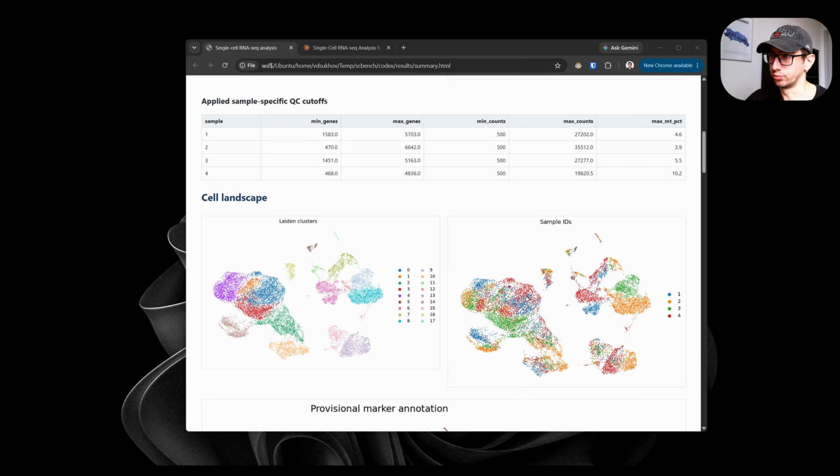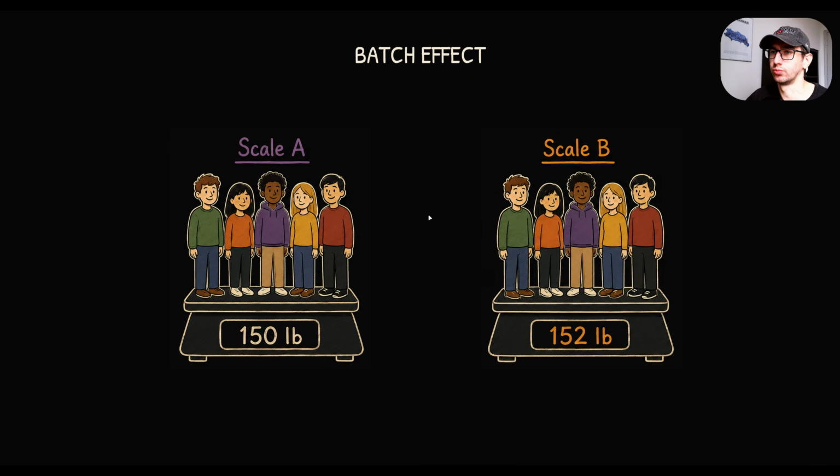Now I just want to briefly explain why this is something that we usually don't want to see in the result. Let's say that we are trying to measure the weight of a group of people. So here we have a group of people and we put them on 2 scales. In this particular case, there could be some differences in the way the scales work, but the original data is the same. So basically we had the same group of people. And this is what is usually happening in single cell data analysis.